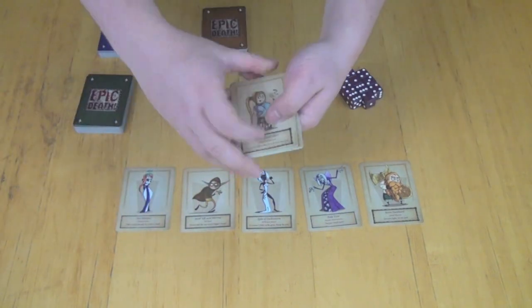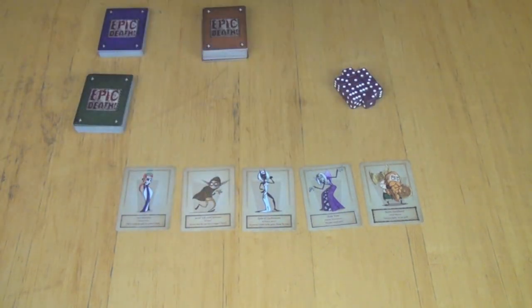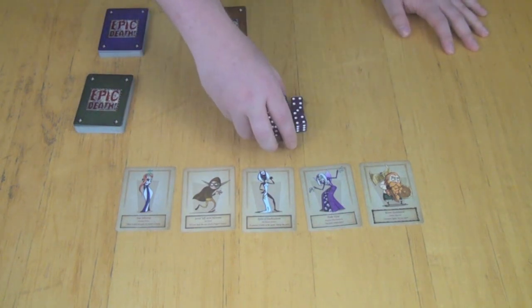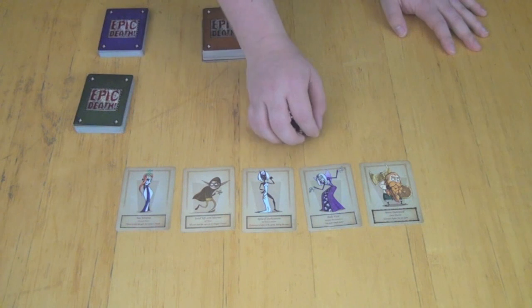And there are more of these. There are a whole bunch of them, so you'll get 5 of these random heroes at the start of the game. In addition, you'll see a pool of dice. These are the dice you're going to be rolling in order to try and defeat quests.